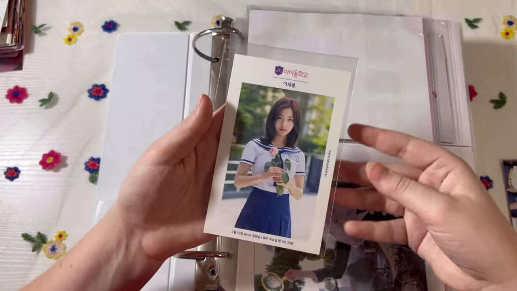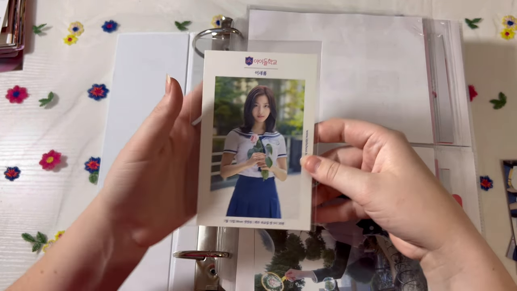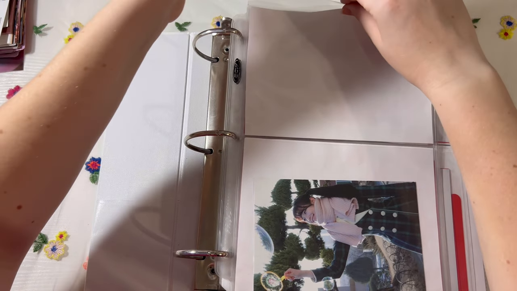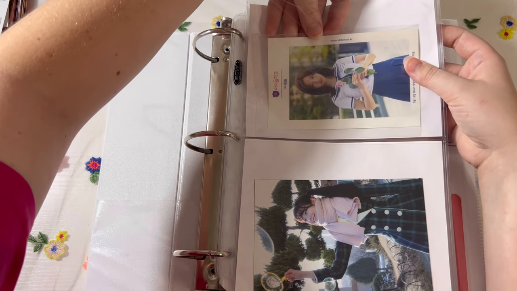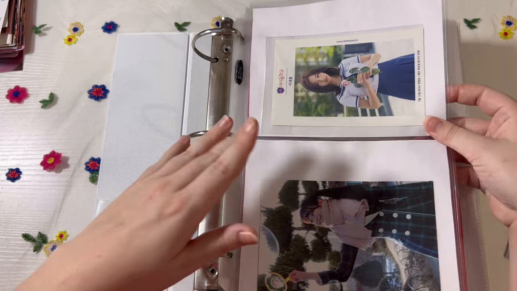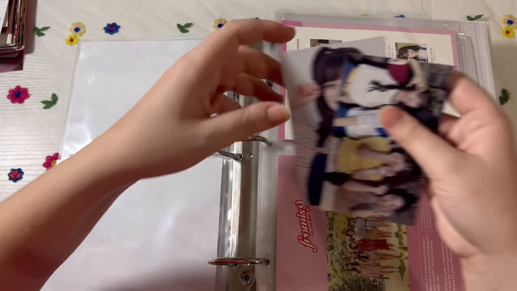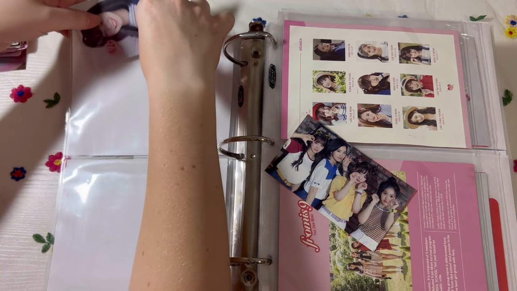We have a postcard of Serom from Idol School. These were, as far as I know, given out when Idol School was airing to promote the members, like to promote the girls who were auditioning. Absolutely crazy to me that I have that. So that is the most precious item in my life now. And then we are going to move Jihan onto the back of this page.